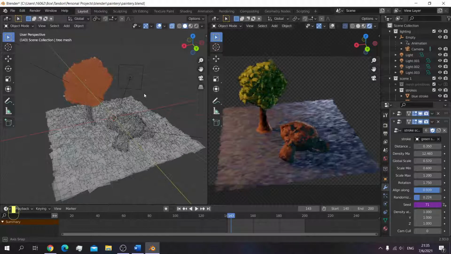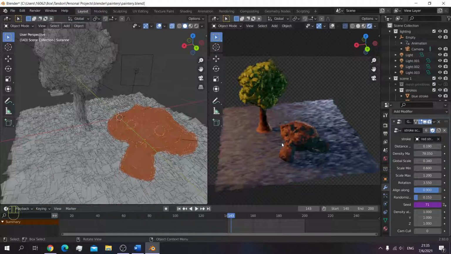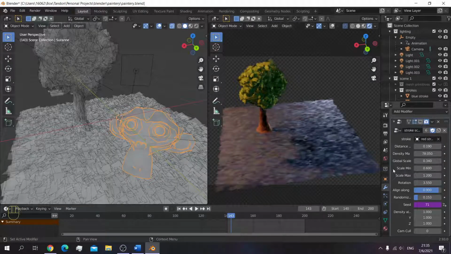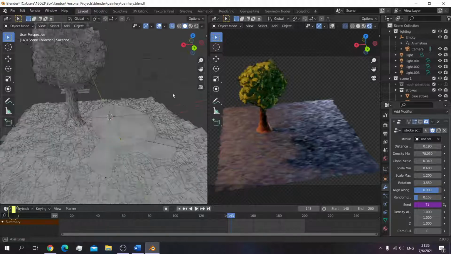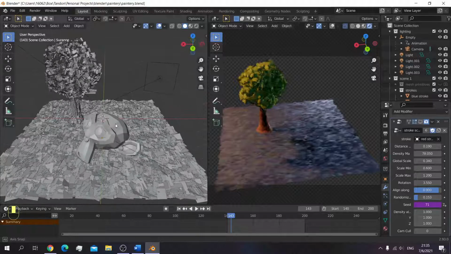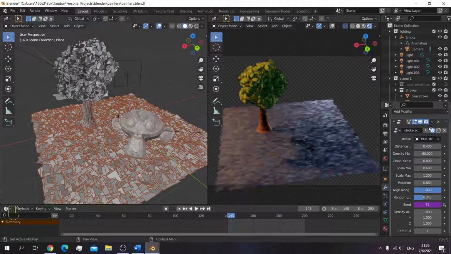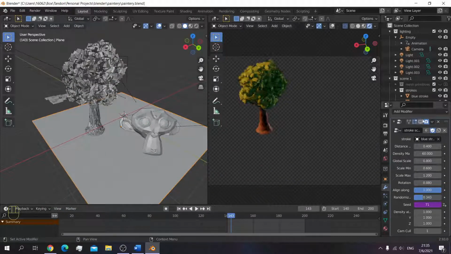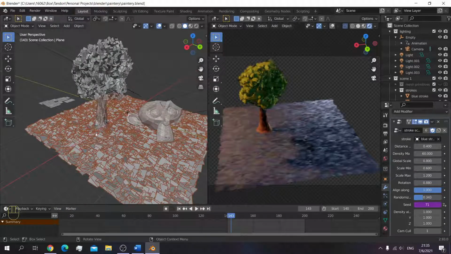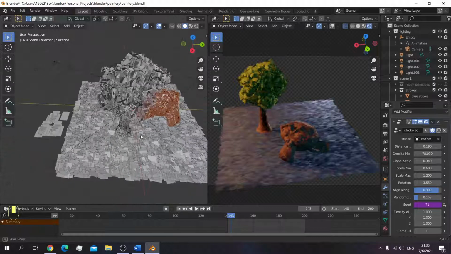So here we're looking at the mesh, and here's this Suzanne. If we disable the geometry node that's on it, you can see that's just a normal Suzanne. I don't know why the X-ray's on, but yeah. And there's just a plane with a geometry node that basically distributes those brush strokes as planes. So that's how you achieve this look in general.